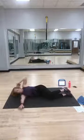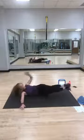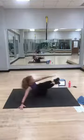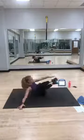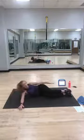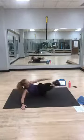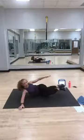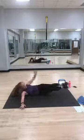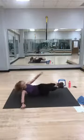Bottom arm down in front. Ready, set, here we go. And if you want to go all the way up, again, you can. And if you're right here, this is your all the way up, keep going. Right here, squeeze. Little exhale, exhale when you come up. That improves your range of motion. Reach. We have 5 seconds.